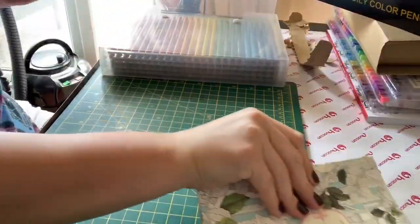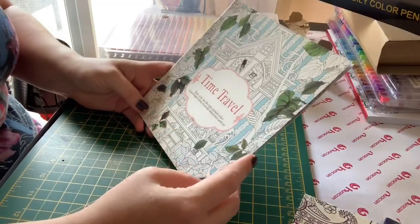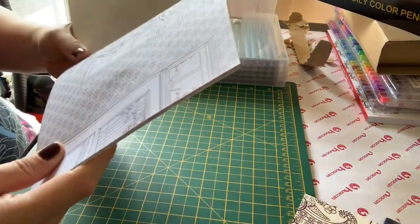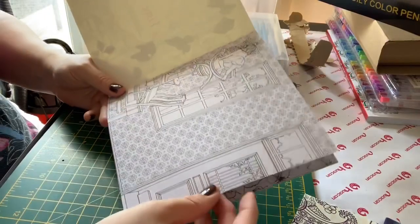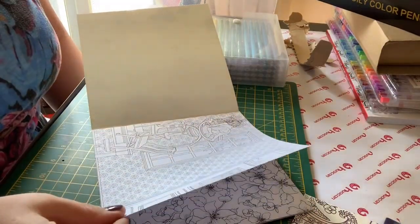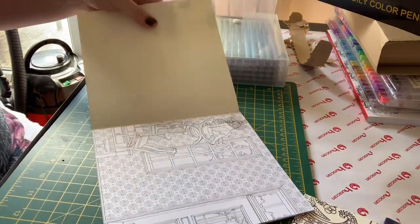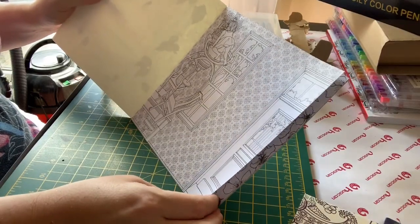Let's have a quick look at the books and then we'll look at the pencils. Oh, these are cute — look how tiny they are! So this first one is 'Time Travel.' They are double-sided pictures but the paper is very very flimsy. I'm thinking fine liners aren't going to work with this — I think you would actually need to use pencils because of how thin the paper is. I'm just going to do a quick flip through to show you the pictures.